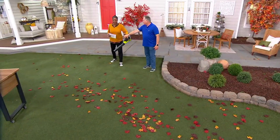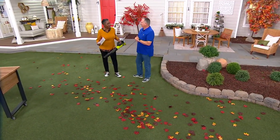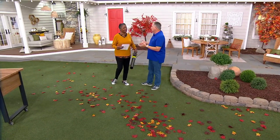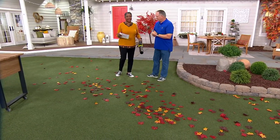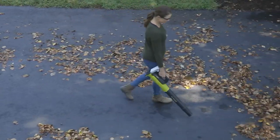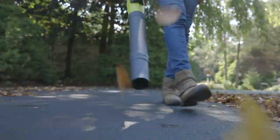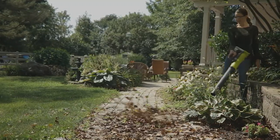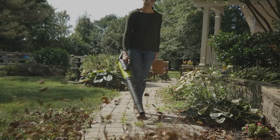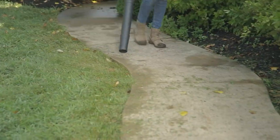And it's not heavy — that's the best part, it's super lightweight. I think my hair dryer might weigh more than this. Think about it — this is a half a gallon of milk. That's it. It's super lightweight and very convenient. And think about 100-mile-per-hour wind. The winds blowing the leaves onto our properties are probably only 20 to 30 miles per hour. To get them off, you've got up to 100 miles per hour to blow those patios, walkways, and driveways clean.